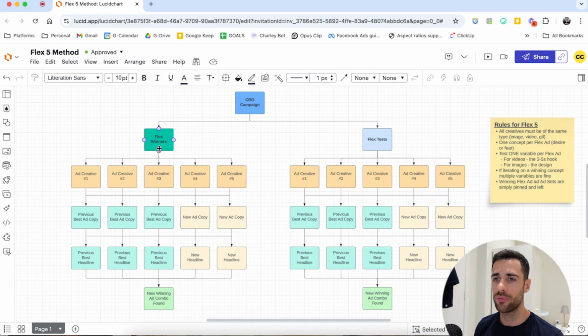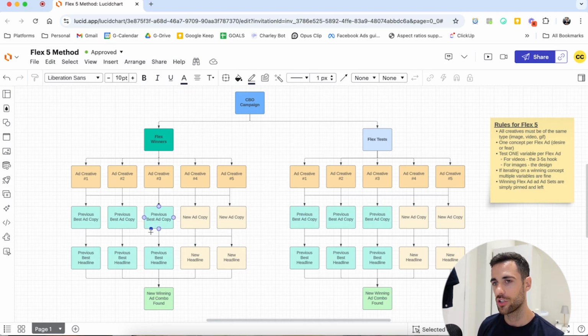Okay, so within my flex ads, I use 5 creatives now. I'm using 5 copy and I'm using 5 headlines, right? And I'm using 3 of the best performing ad copy and 3 of the best performing headlines, 2 new ad copy and 2 new headlines every time I set up an ad.